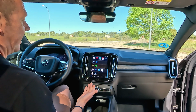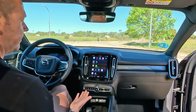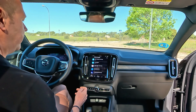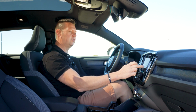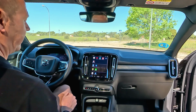So it's basically just an Android phone inside your car, and it's great because you can install additional apps if it doesn't do something you want it to do. So say, for example, I can install Amazon Prime Video. I can install additional GPS systems if I want to use them for finding more chargers. I can do all sorts of stuff, and it's really easy to do. I've even got access to a web browser, so I can browse the internet from my main screen here.